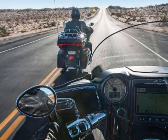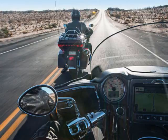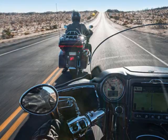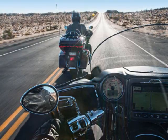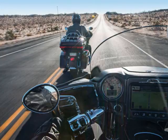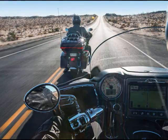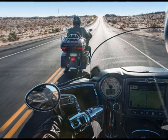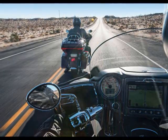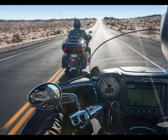7. In the end, these two full-dress touring cruisers are so evenly matched that passing final judgment is an act of faith. If we have to play devil's advocate, we'll point out that the Harley is a bit more modern mechanically while the Indian has it covered electronically. The Road Glide costs less, but the Roadmaster gives you more for your money, down to its electric screen. The Harley is more authentic in that it traces its roots directly back to that very first machine built in that shed in Milwaukee, but the Indian feels like it could have sprung from the original production line in Springfield. The bottom line is you'll be happy, perhaps eternally so, with whichever one you choose.